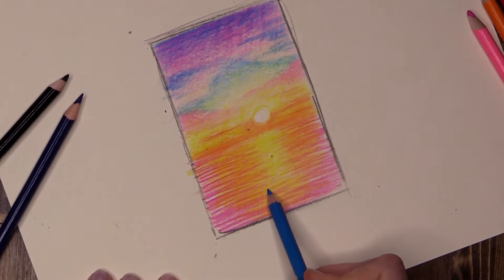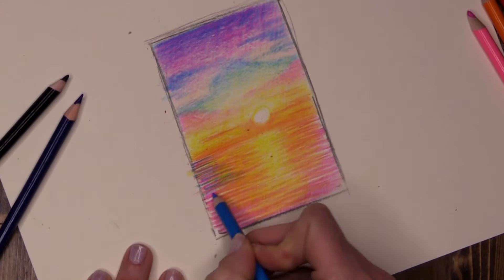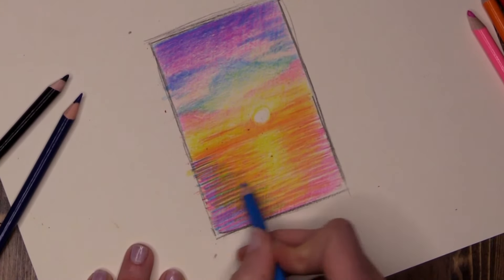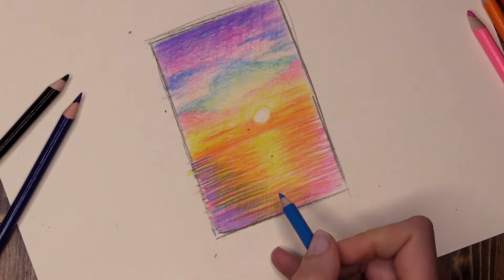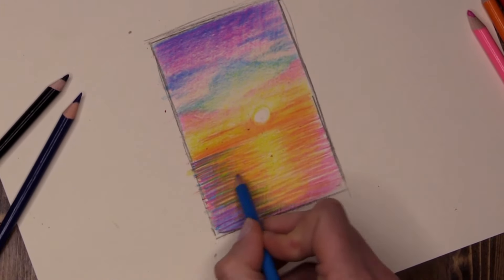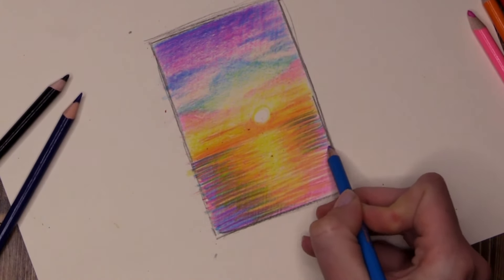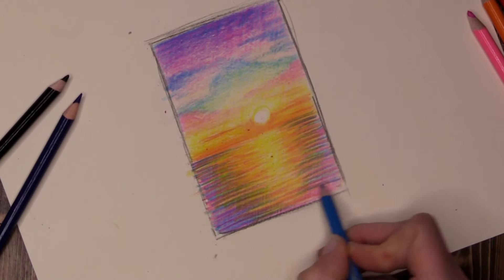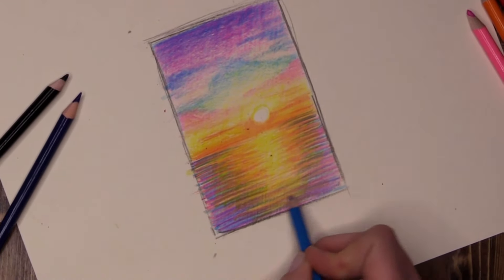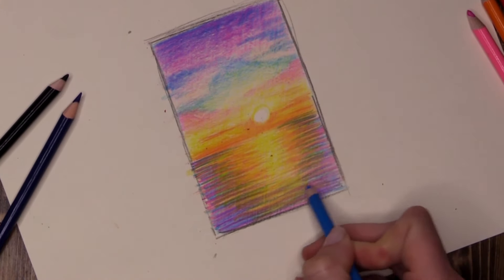What's in the sky is down in our water — here we go again, starting from the edges, whipping it in. I wasn't kidding — there are layers going into this pencil colour piece, which is why we shrunk the scale right down. A very good tip for any new pencil colour artists. Do you see how every single colour I've added to my sunset is not just in one area? I've taken it through the entire sunset — it's in my sky and in my ocean. It's very important that we're sharing our colours throughout the entire piece of work.